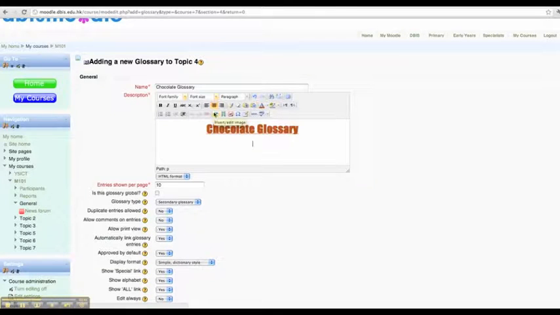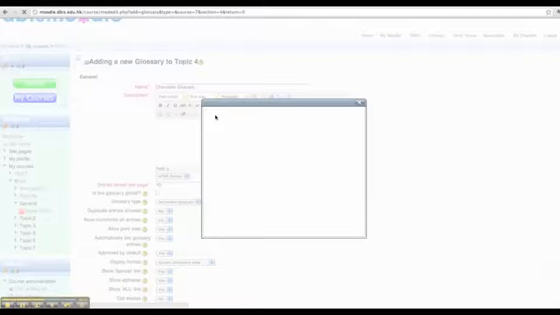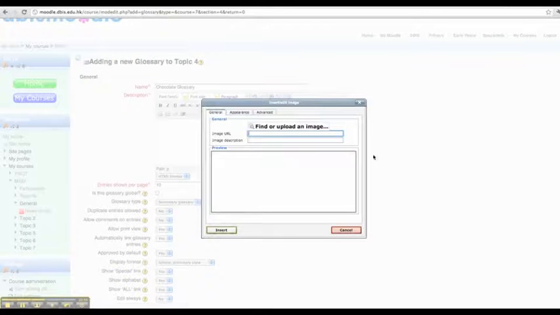So if you find this button here, insert or edit an image, it's a little button with a picture of a tree just below the alignment buttons. When you click on that, it opens up this box here, and there's a few different options for adding pictures. You can upload an image that you have on your computer, or an easier, quicker way that I find, is to add the image URL or web address of the actual picture itself.